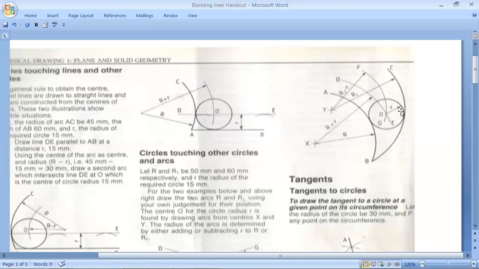In this particular case, because the circle is inside the other one, as we explained in here, when the circle is inside, we have to say minus. This circle here is outside this one, we say here plus, because it's outside. Circle outside the other circle, plus. Circle inside the other circle, minus. Right? In this particular case, we subtract the radius of this one here minus the radius of the circle that we want. And the two intersecting arcs will give you the center for the radius that we want.